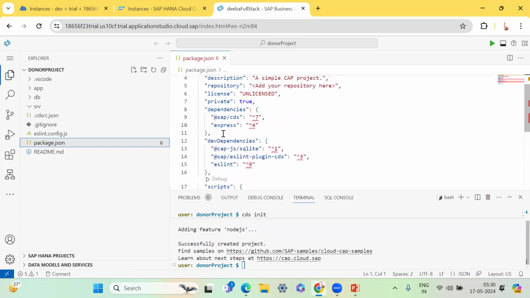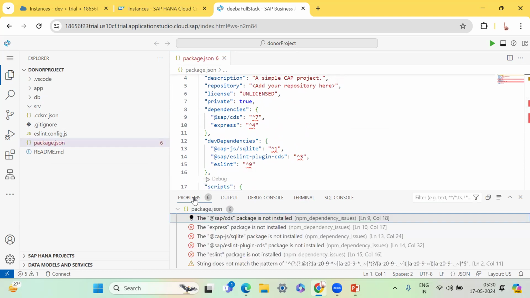you have got these modules like dependencies. You'll be needing SAP CDS and Express and development dependencies, but they're not installed. So in order to do that, you need to go to the problems. The other way to attain the same thing is to do npm install. Or you can go to the problem section and you see it says these packages are not installed.